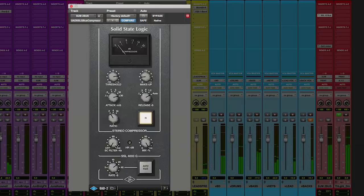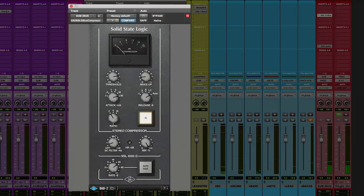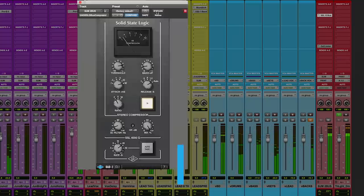And now let's try the sidechain. I like it better neutered, maybe not the very, very bottom. Brings a nice kind of like togetherness to it. Let's see if it holds.